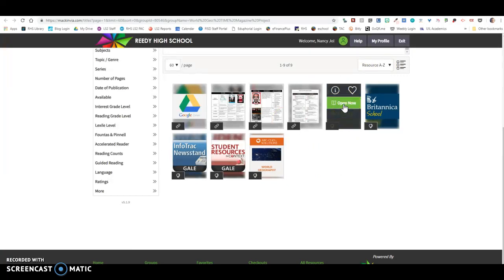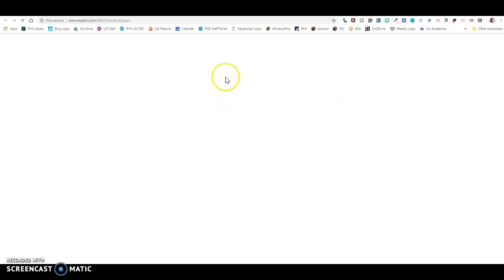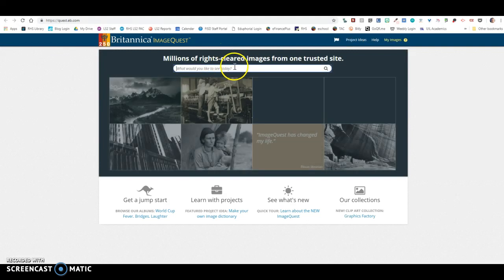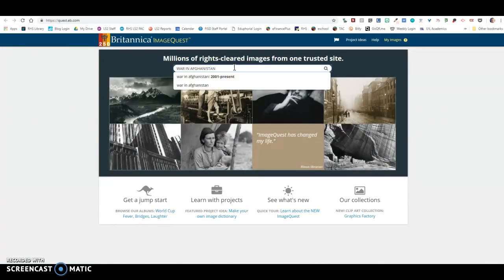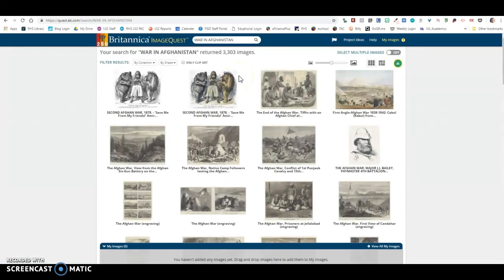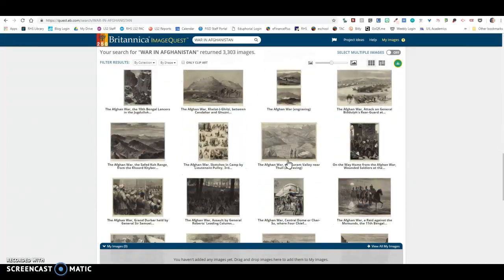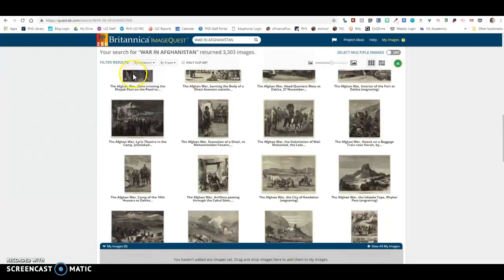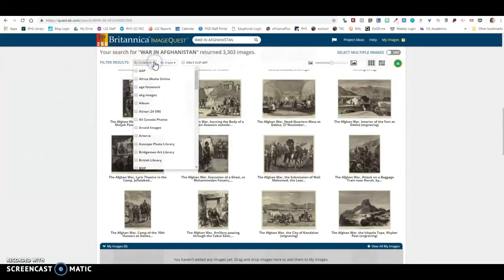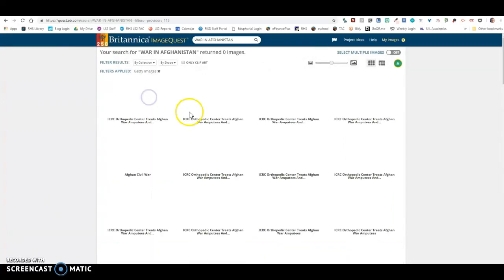Alright, Britannica Image Quest is an image database. And so this is going to be a great database for you to find images in once you know enough about your conflict. You'll notice that there's 3,000 images in here, right? So I can come over here and I can tell it that I want images from a certain collection, like Getty Images, for instance.